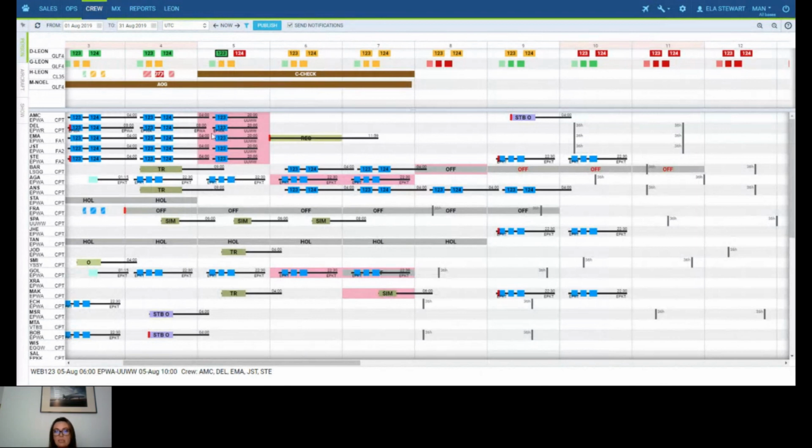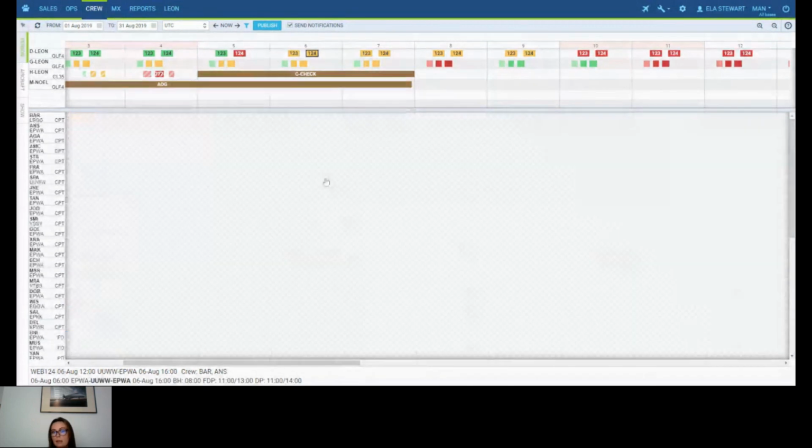So I can basically see all the crew members that are assigned to this particular sector. If I now right click on a particular flight that is already assigned to a crew member, I can do the same thing. I can again sort by leg, so I can see who is flying with this crew member.